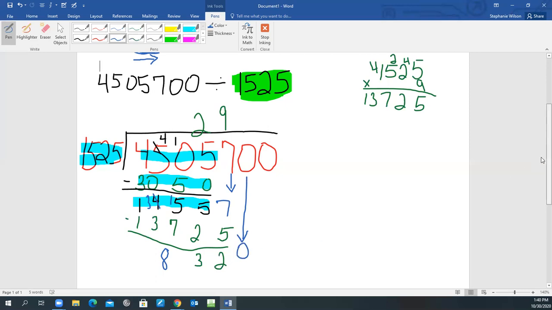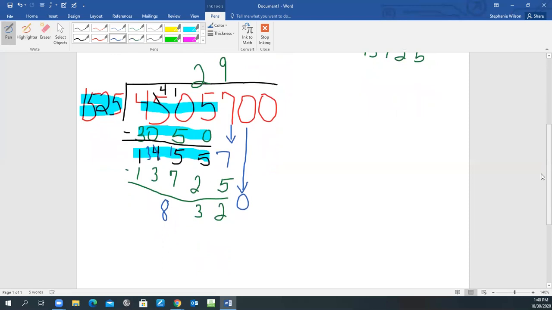And then we're going to see what else it would go into. So guys, whenever we're looking at this, the next option, we see 1525. We're wanting to know how many times will it go into 8320. Well, one way to look at it is if I multiplied that 1525 by 8, we know it's going to bust. So let's multiply it by, apologies, let's multiply it by 1 less, which is 7. Let's see what that does.